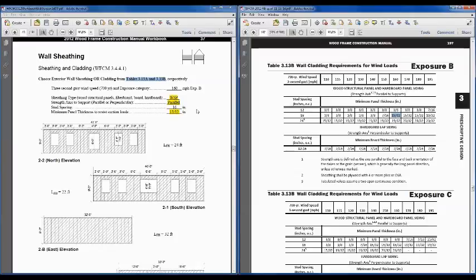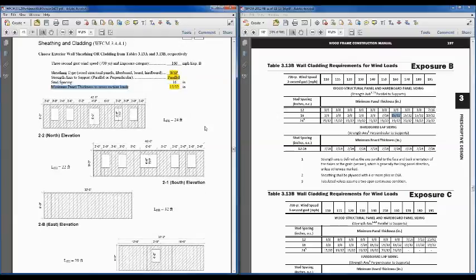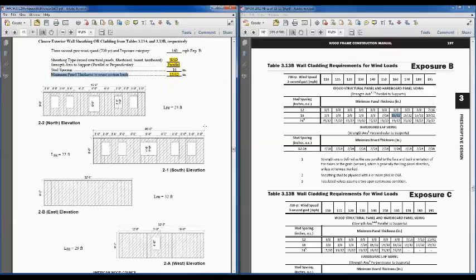So I did that just because we want to make sure we're looking at those in both directions. So the suction loads are actually going to require a minimum 15/32 on this particular system. So before we even get to shear wall design, we see a minimum thickness of 15/32 wood structural panels.